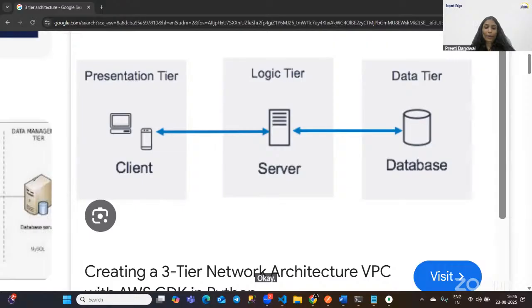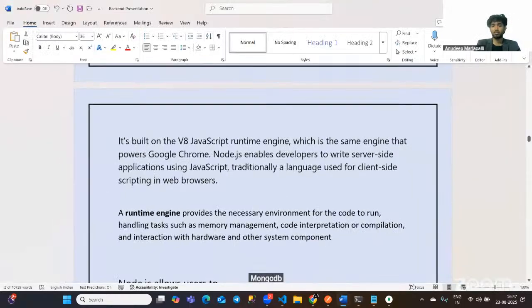Okay, another question. Can we use page navigation with Node.js? Yes, you can do that. How can we do pagination in a function? There are MongoDB aggregations. Let me show you.